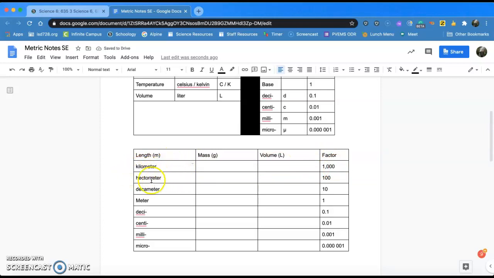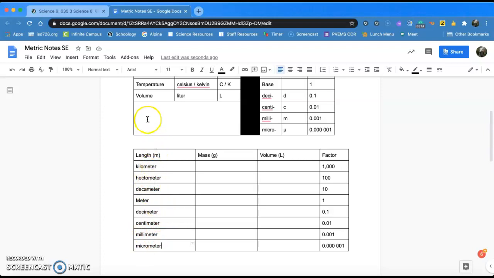If we go down, if you have 0.1 meters, that's a decimeter. If you have a hundredth of it, that's a centimeter. We talked about that yesterday. Centi means hundredth. Then we have a millimeter and a micrometer. So we've got all of these filled in. I want you to have all of this filled in as well, so that you've got all of the different names that we need here.